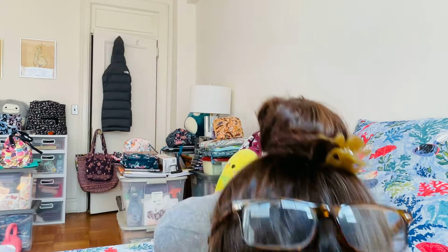I'm sorry, I'm a little distracted because I'm looking at my screen sometimes because it does look a little dark. I have some lights set up, but I feel like maybe they're not close enough to me. Let me see if I can get the light a little closer. If I bring it closer, it's got to be on the floor. Let's see. I don't think that's helping. I'm sorry about that. I don't want to have to do this video yet again. All right, we'll see how it goes.